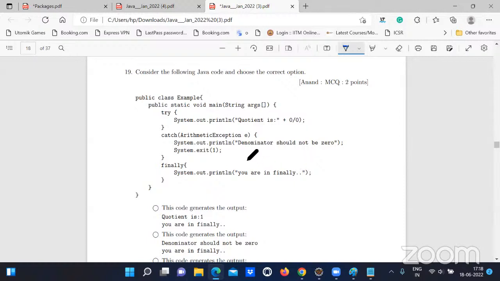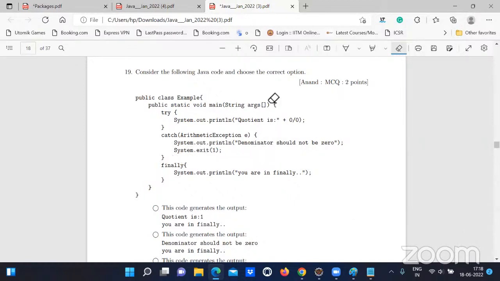At any point you want to stop your program execution forcefully, then we should use system.exit. For the timing there is no system.exit. Now you tell me the answer. There is no system.exit. What is the answer? Then B. That will be B. B is the answer.